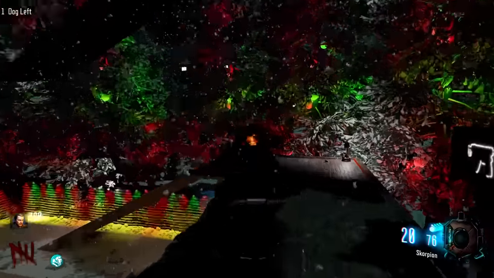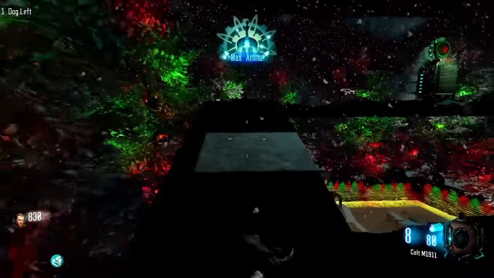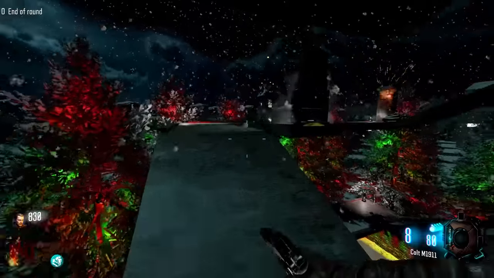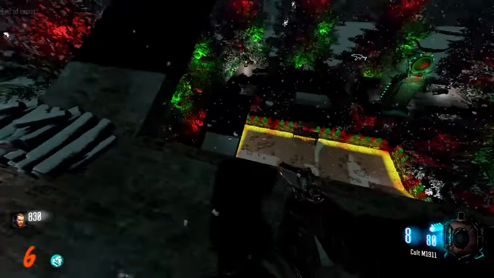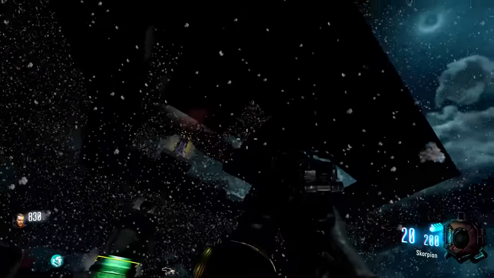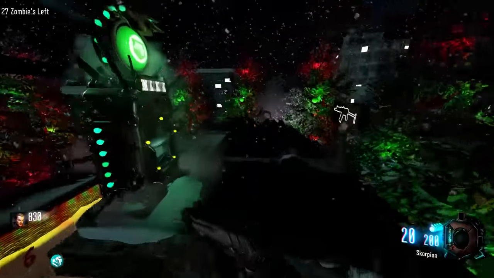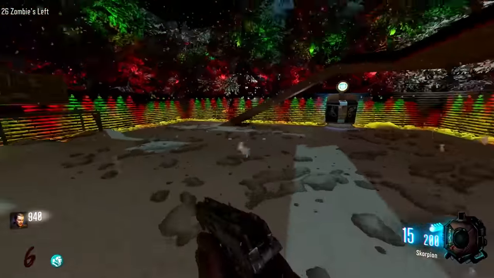The two things that you really need for these kind of maps are, one, jug, obviously. I guess it's any map that you need jug. And then a PhD Flopper, because the higher and higher we go, the more likely we are to fall to our death. I see Flopper there. Question is, is that jug right there? I think that right there is jug. So I shouldn't have too many more floors to go up.